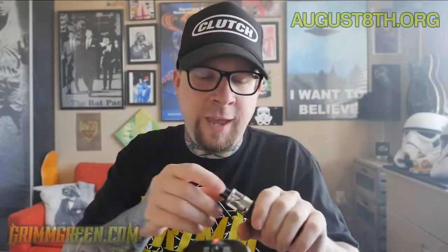It not only covers the drip tip, but it covers the whole top of the tank, because you tend to press the tank against your face a little bit when you vape. There's no way that you're just putting the drip tip in your mouth. Usually the drip tip goes in your mouth and then the tank rests against your face. It's just nice and reliable.